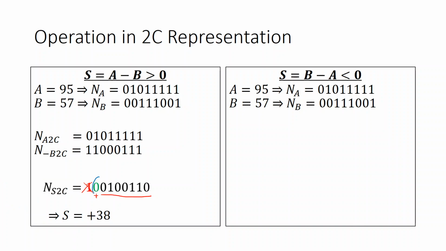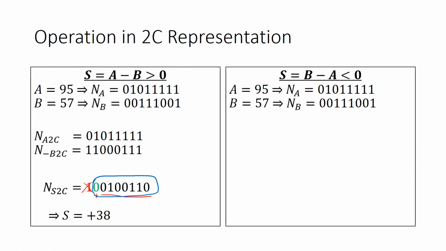Discarding the overflow, whatever is there, that is your result. You should discard the overflow and then write the result. You should not keep the overflow in the result. So please pay attention here. If you are asked to find out the result in 2's complement representation and not asked for evaluation of it, the result you should write would be this. Evaluation of the quantity starts after you obtain the 2's complement representation of the result.